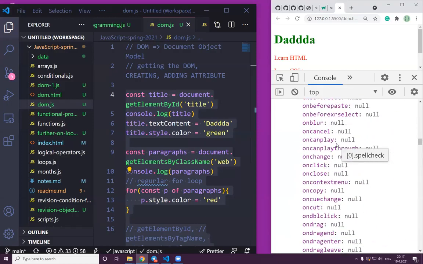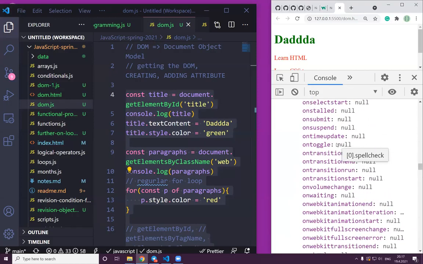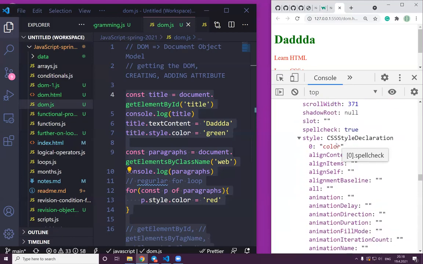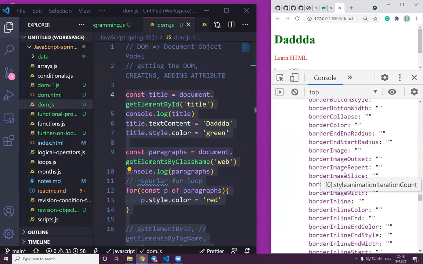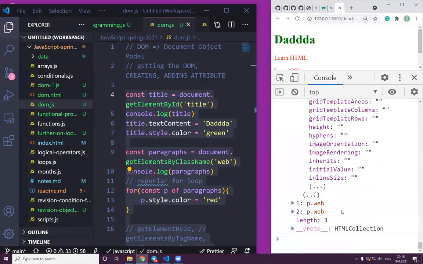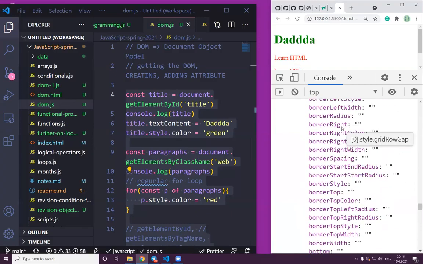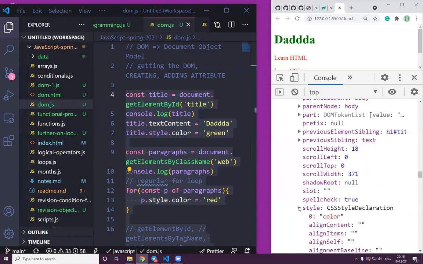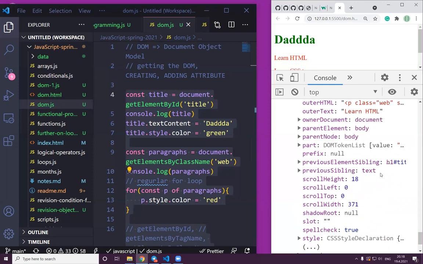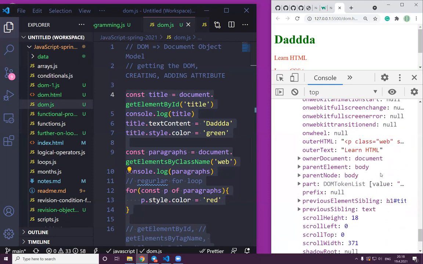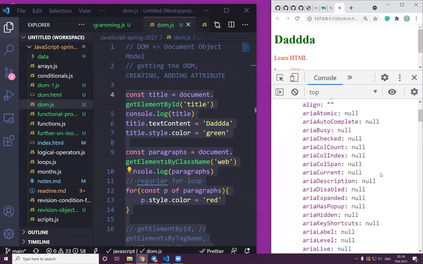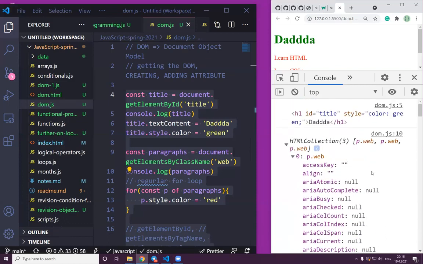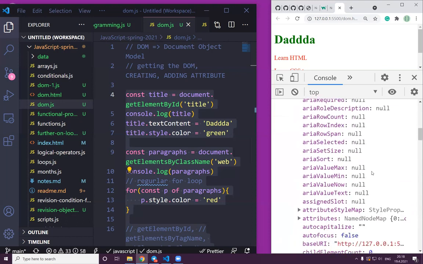Where is the textContent? For some reason, I don't see it, but it will be there somewhere. I thought all are arranged in alphabetical order.